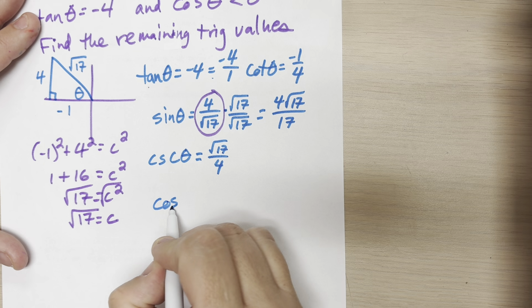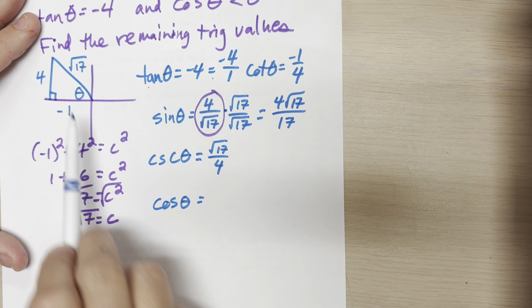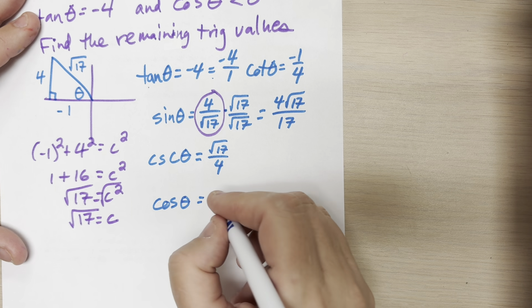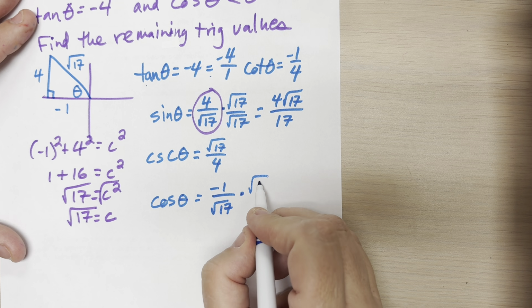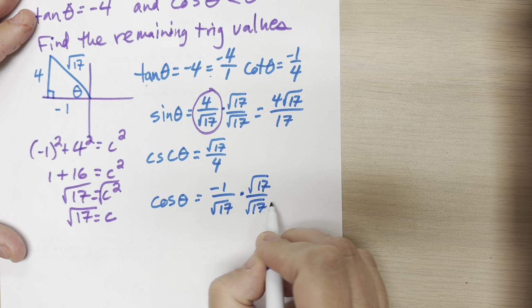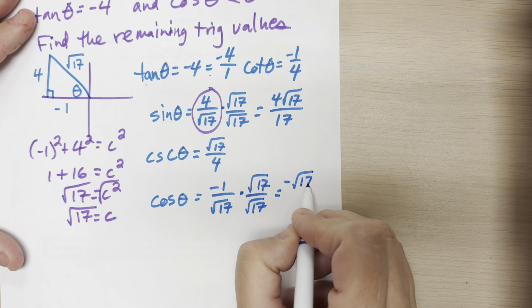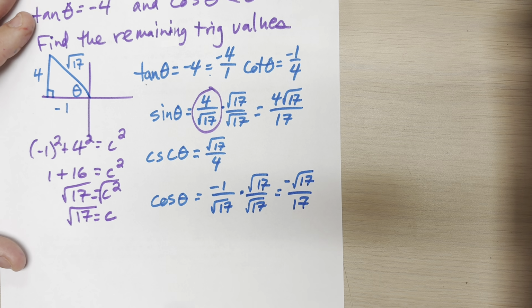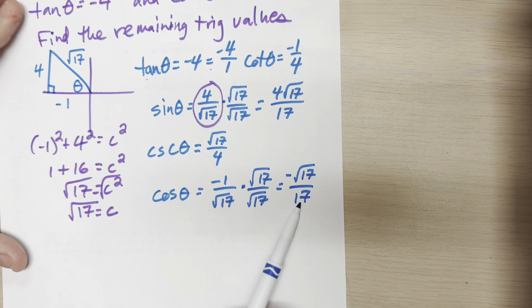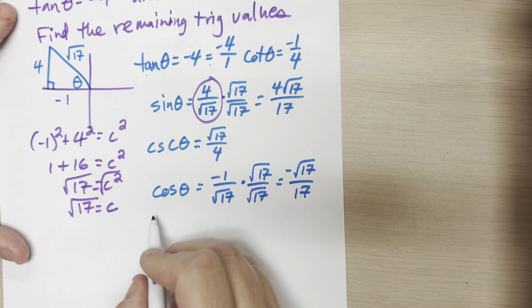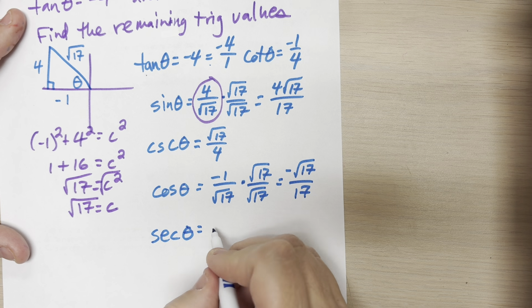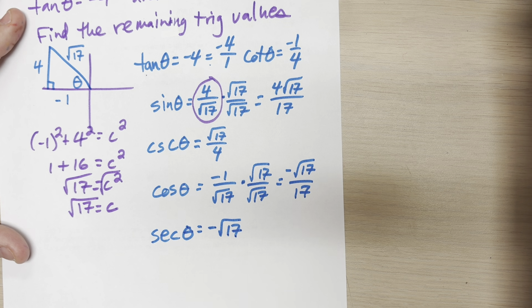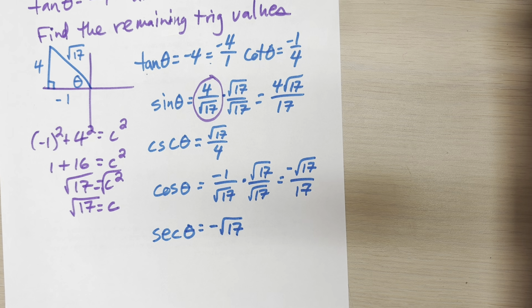All right, next we have cosine theta. So we're going to look at adjacent leg over hypotenuse, -1 over the square root of 17. Which again, we're going to have to rationalize. So we end up with negative rad 17 over 17. Now you might be tempted to try to reduce here, right? You can't do that. You just got to leave it alone, because that's in a radical, that's not. The reciprocal friend of cosine is secant. So we're just going to flip this here. Negative rad 17 over 1, or just negative rad 17.